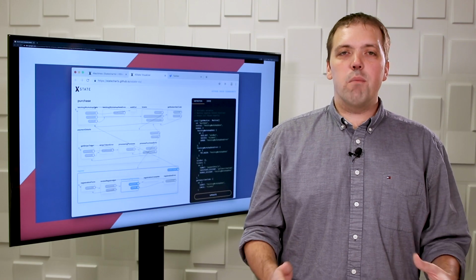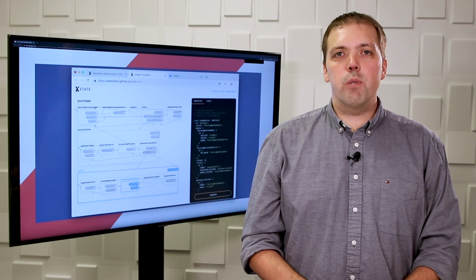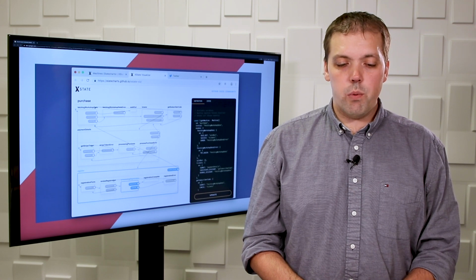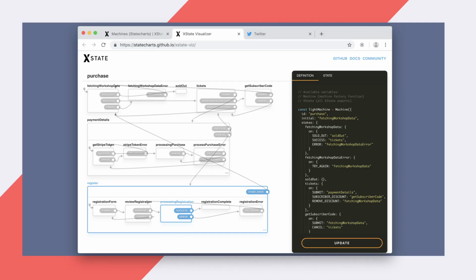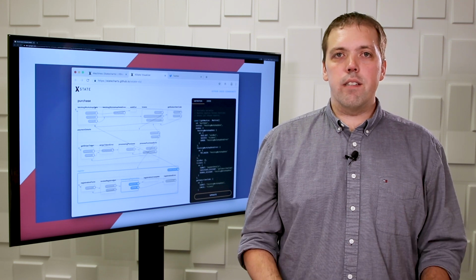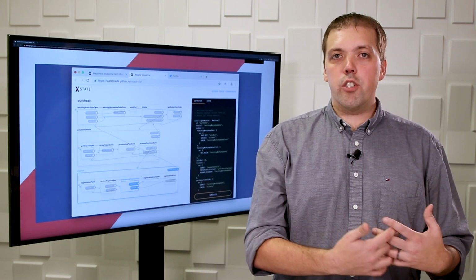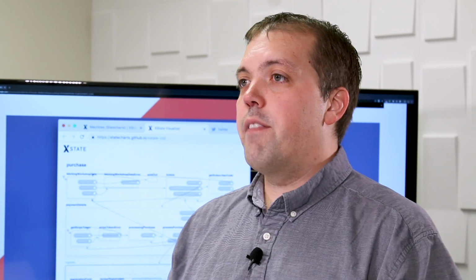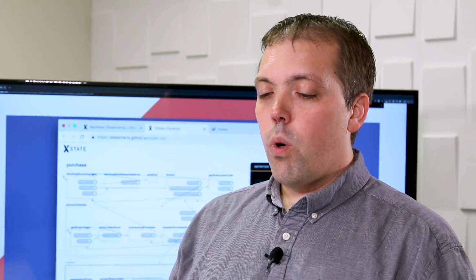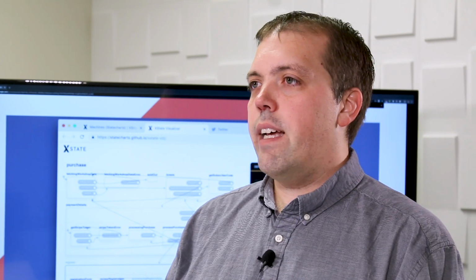So here's an example of a large state machine that was shared by someone named Ryan Florence on Twitter. Now, you don't necessarily have to understand or even be able to read all of the details of this image. It's simply to show the scope of how large these state machines can get. This is a state machine that shows the checkout flow for the user's workshop page. Now, it covers all the edge cases, such as what to do if the workshop is sold out, or if the user doesn't have enough funds in order to buy it, or any number of additional edge cases.